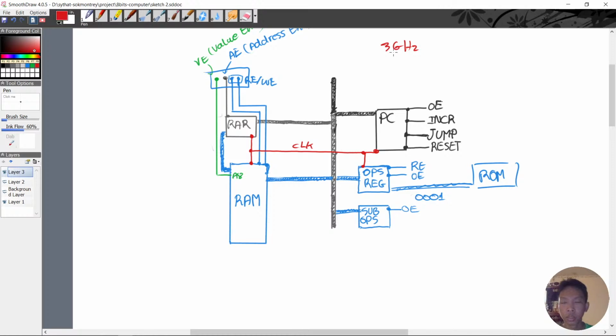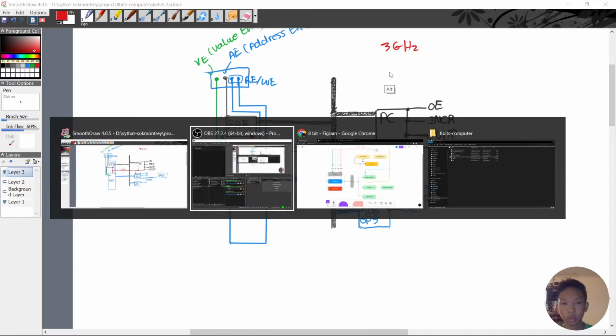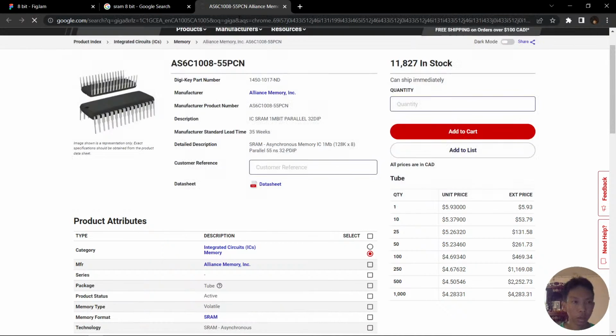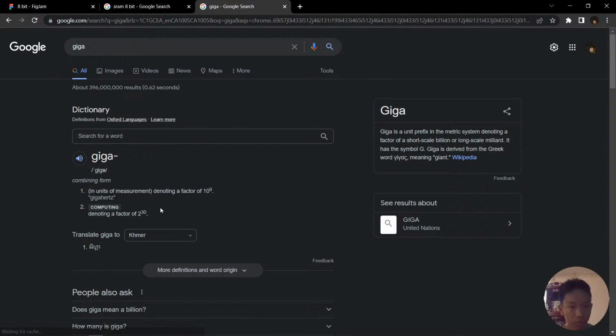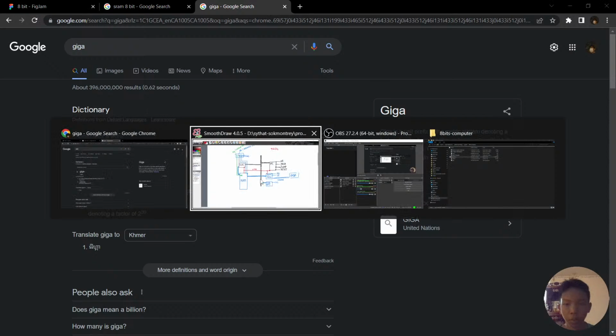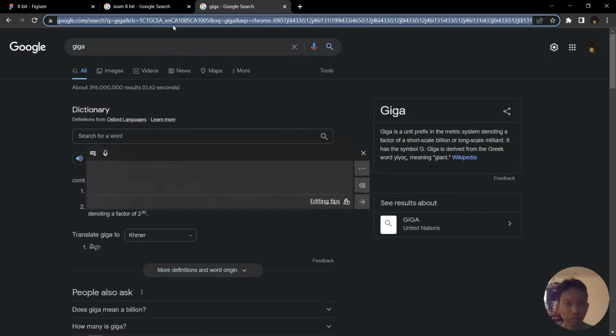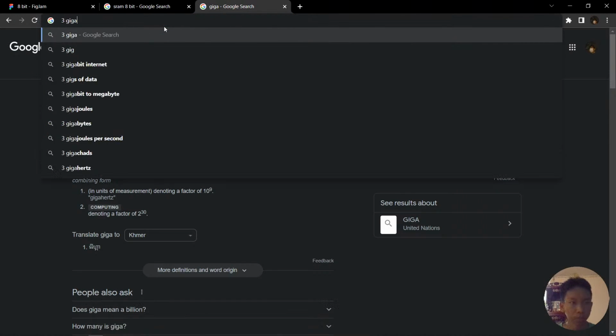Basically gigahertz is G. I'm not sure how much it is, let's do a quick search. So giga is 10 to the power of 9, so basically it's 3 with 9 zeros, so 3 million, isn't it? 3 giga.